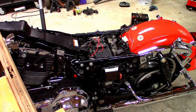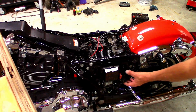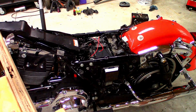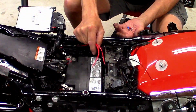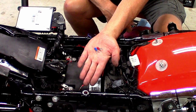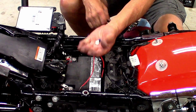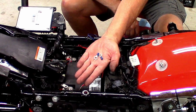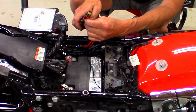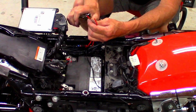Okay, this whole time I've been doing the wiring, I've been using a separate battery. So I'm going to pull a main fuse to this bike so I can wire this up without creating problems. So to hook up the positive and negative, Nilight sent me these connections and I do not like these connections. So I'm going with these connections. They're just a little heavier duty and I know they're going to be on there. Starting fresh.